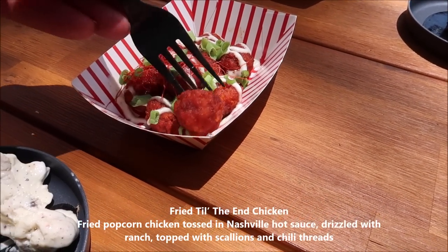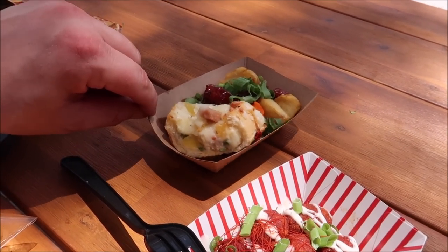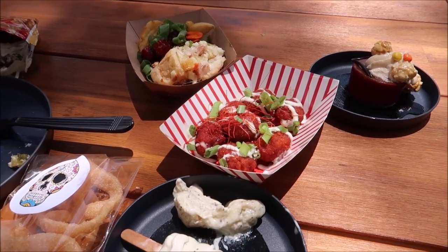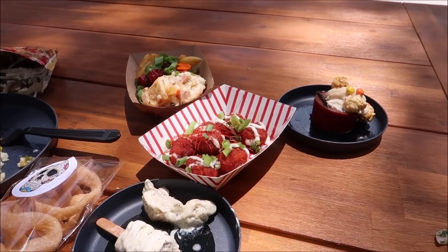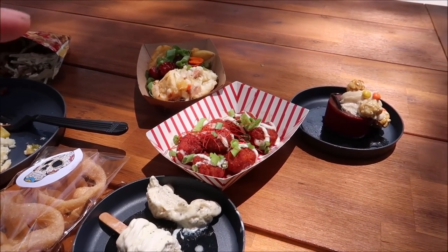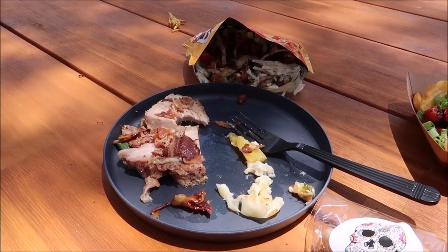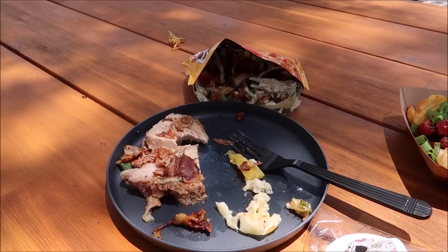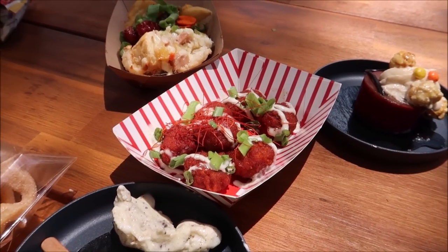I'll move to the chicken bites now — grab a little chicken bite, and then we have the poutine and the Surfer Boy pizza next. I'm excited to try the pizza because it's spam and pineapple. The chicken bites definitely have a little spice to them, and I went ahead and ate the pizza and the poutine to speed things up. My favorite thing out of this round is probably the chicken bites — they're just so good. My least favorite is the ghost pop. The walking taco and the mutilated pork are good but feel like end-of-the-night food. These chicken bites are perfect — just the right amount of spice and the texture is great too.